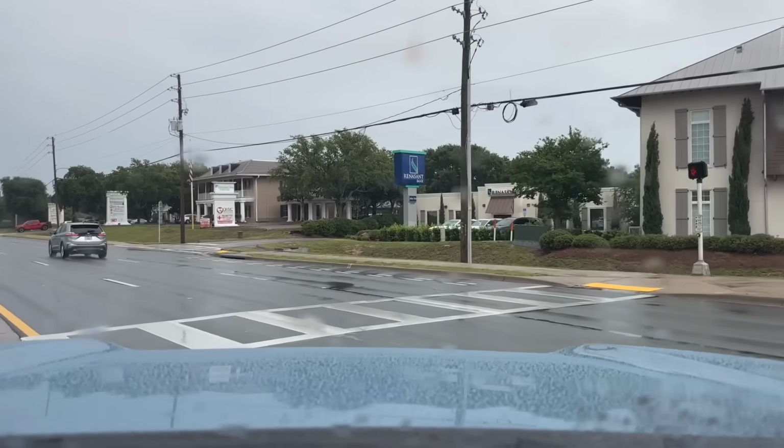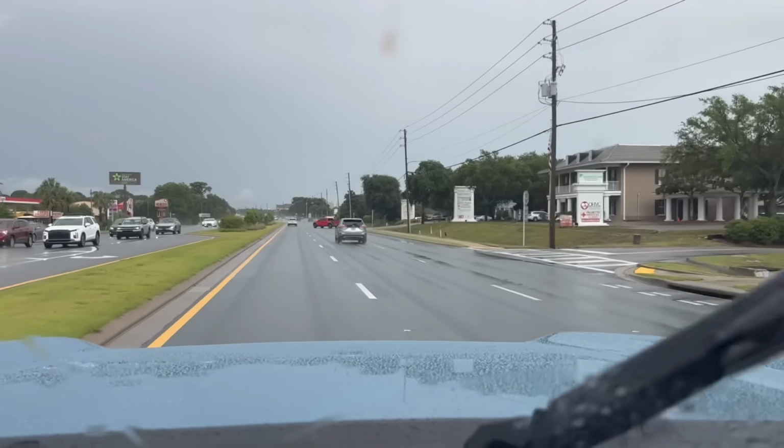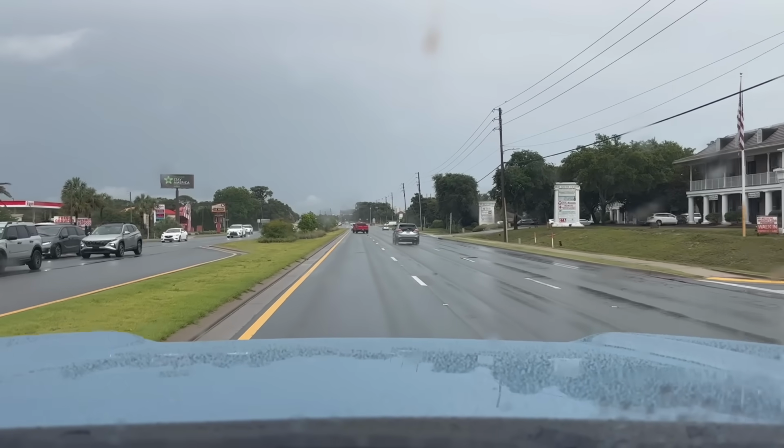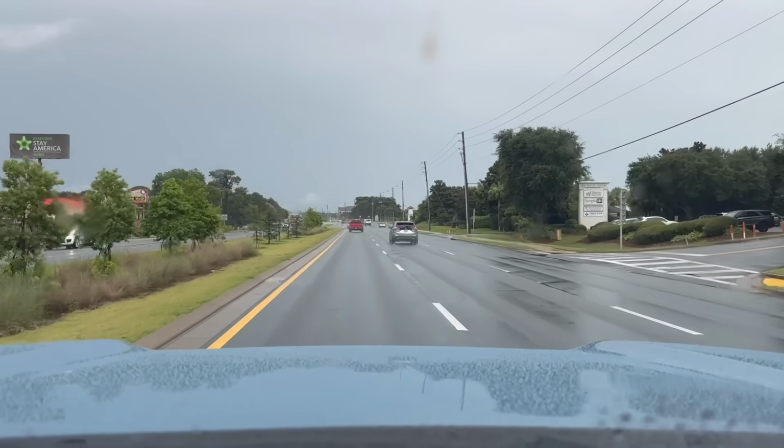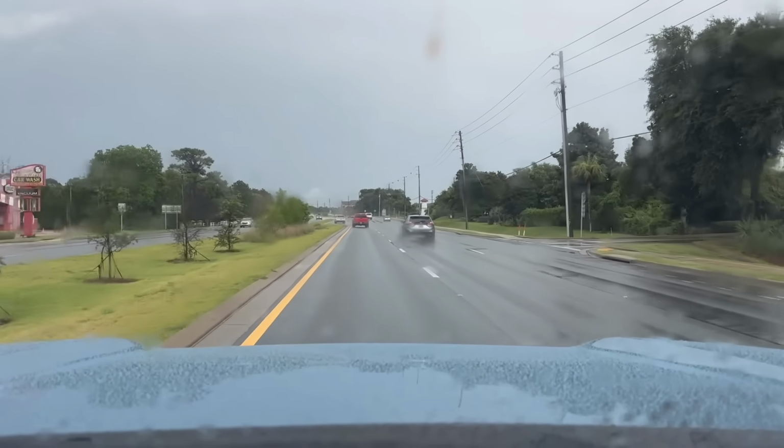Again, the turbo noise, not like crazy. We'll go ahead and just give it some gas here. And then you could just hear it blow off just a little bit too. So it's definitely user preference. You're gonna maybe hear a little bit more than I do, or maybe a little bit less, depending on how your ears are.